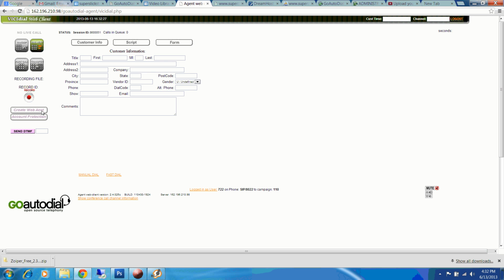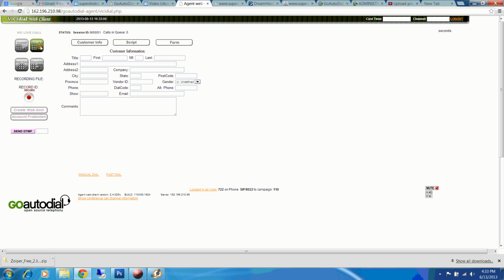We also have Create Web Account, a web form. We're using this top button for all of our functionality, whether you're going to place an order, upgrade a local match account, or create web protection. Account Protection is just a non-active button right now, so that's all going to happen under Create Web Account. Manual Dial is down here at the bottom, and we're having to use that in between.